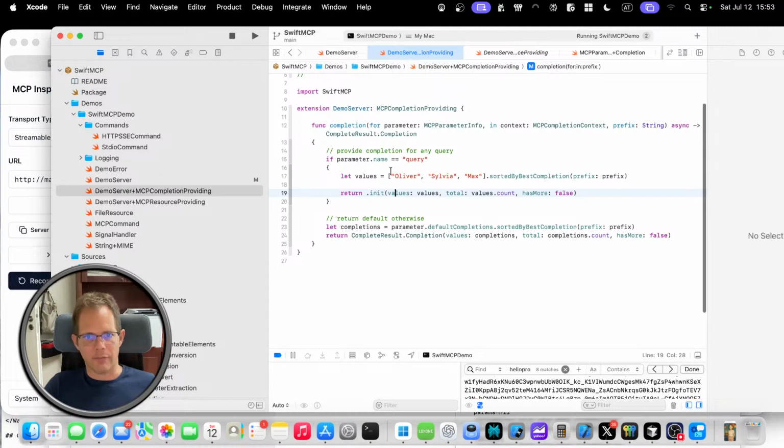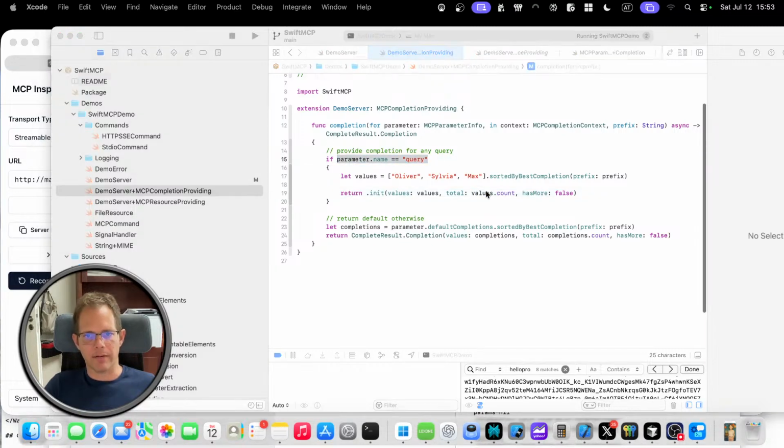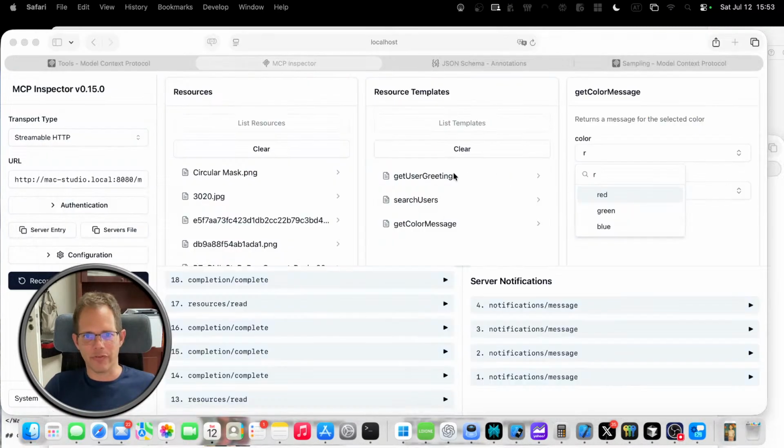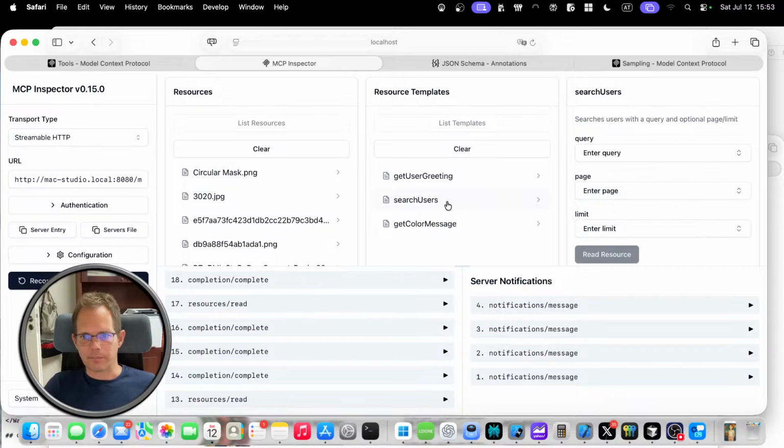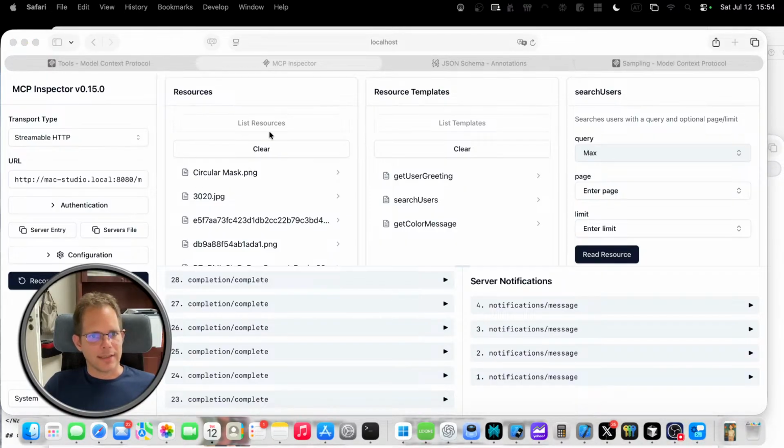Here I have, for example, for the parameter name query, if you type here one character, it will fill it out, and in this case show the user that matches the best at the top. And that's completions in the MCP spec.